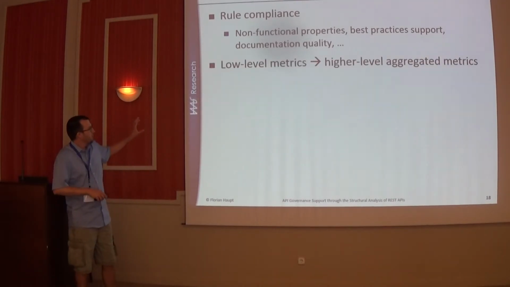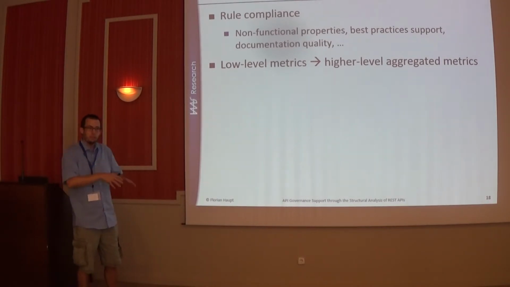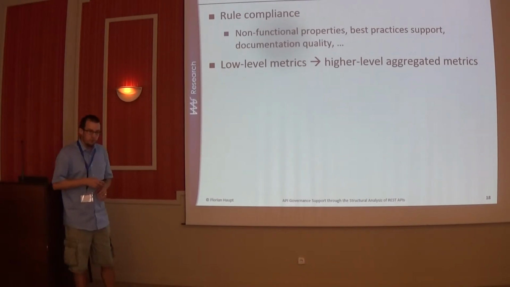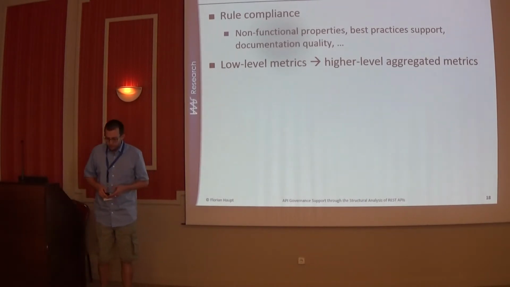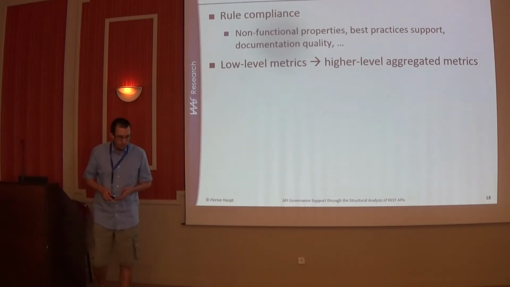If we now think of the metrics that we have, we somehow have to tackle this. We have to go from these low-level metrics to higher-level, possibly aggregated metrics that help us to answer or check this rule compliance. And this is what we wanted to do in this work, basically.